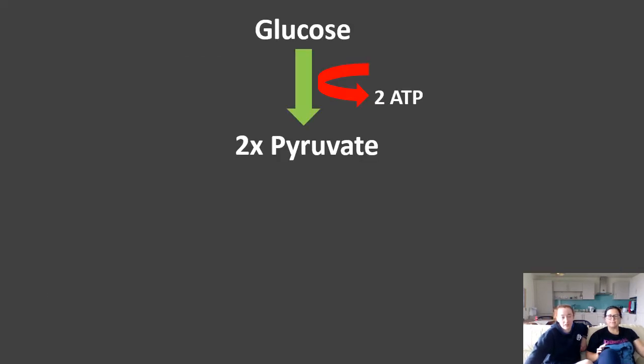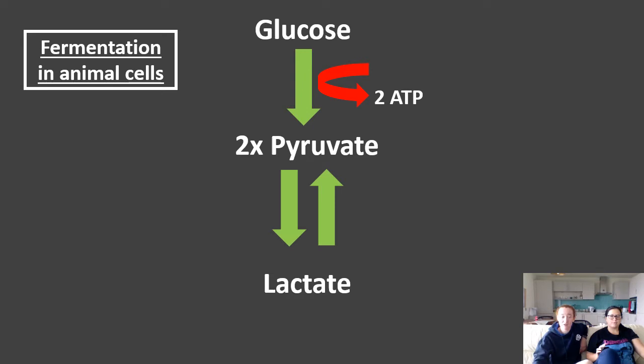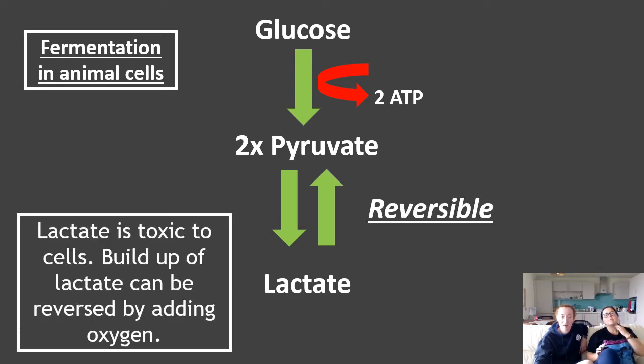Okay, so this is starting with fermentation in animal cells. So very specifically in animal cells, it starts really similarly to aerobic respiration. It's glucose broken down into 2 pyruvate, and then we've got that kind of swooping arrow again saying that we've got our 2 ATP there. And then what happens if there is no oxygen available, so it is fermentation, the 2 pyruvate then become something called lactate, which is the thing that builds up in your muscles if you go for a run or you've just been at PE or the gym or whatever and you feel your legs are getting really, really heavy. That is because you had a big build-up of lactate.